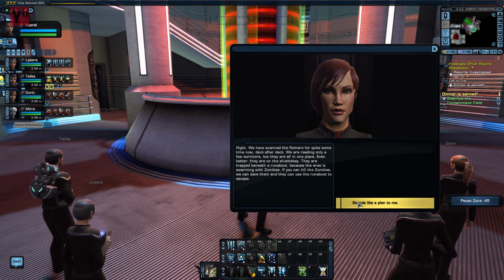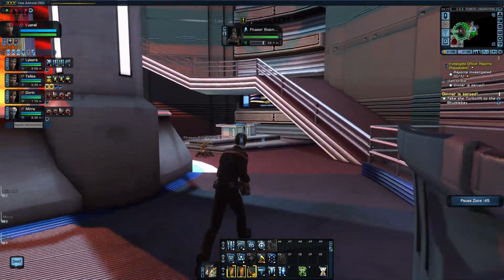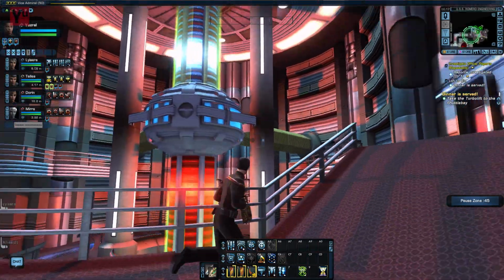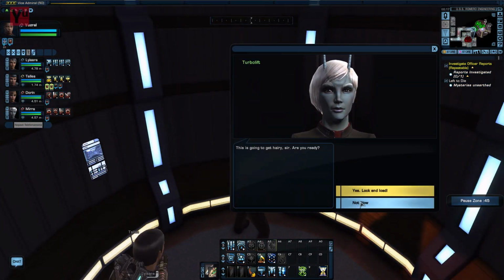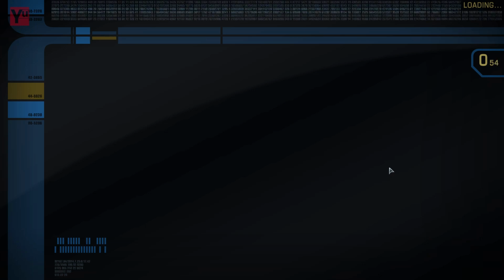Righty ho, so basically they're all in the shuttle bay. Or we could just use the runabout ourselves, keep the shields up, and then pop them down the hard way by firing repeatedly. But let's not think too hard about that. In we go. This is going to get hosed. Yep, lock and load. Zombies. Can't we at least grab a corpse for study? Or even a few bits?